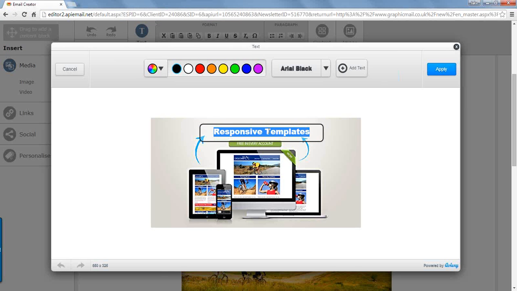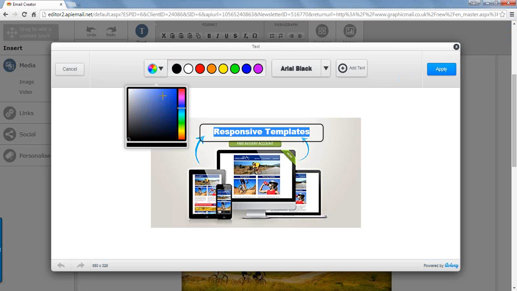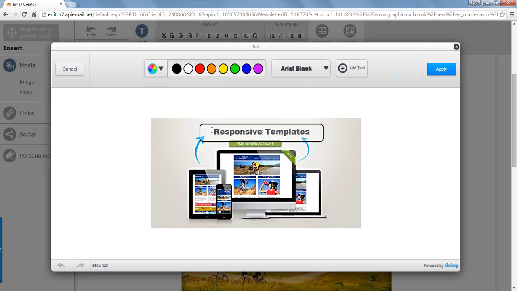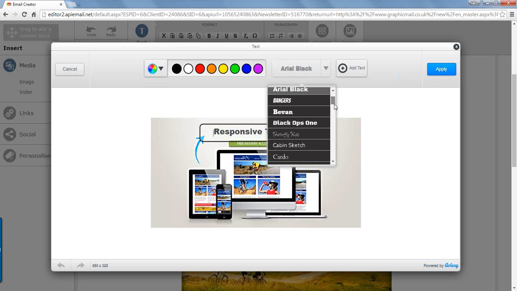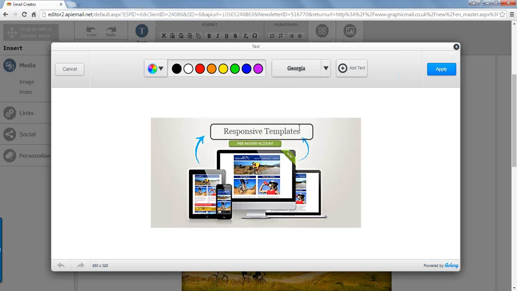I'm going to highlight the text and I'm going to choose a color, so we can actually use the scroll bar and we can set a specific color. As the rest of it's just kind of grey, I'm going to use one of the darker greys, which looks okay. And I'm also going to change the font because I don't really like that font, so I'm going to use one of these fonts that's preset. So if we go for that one there, okay.